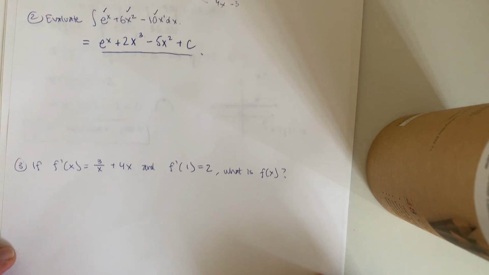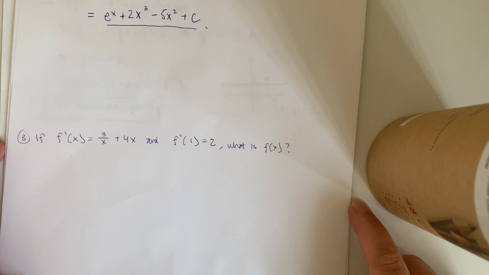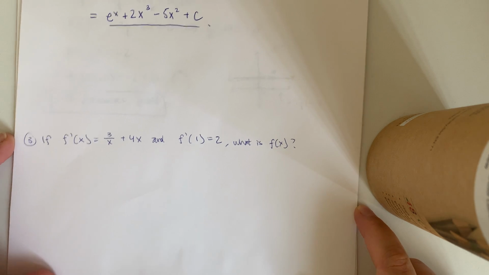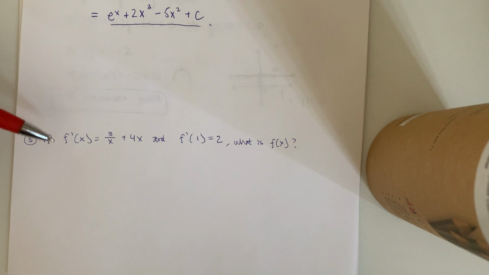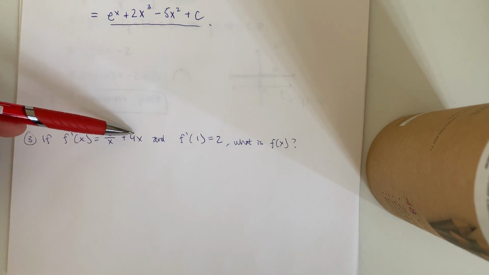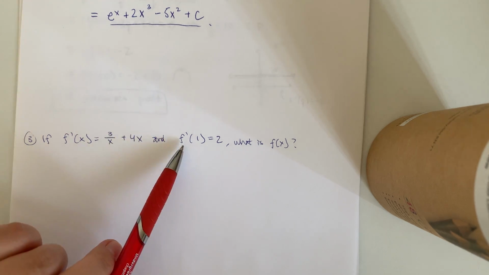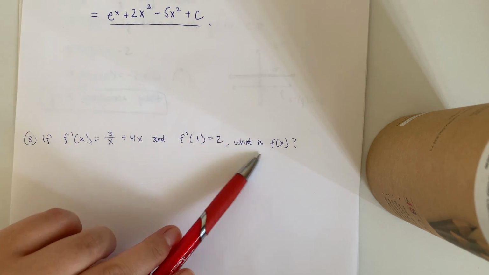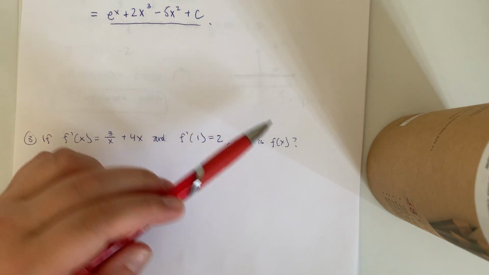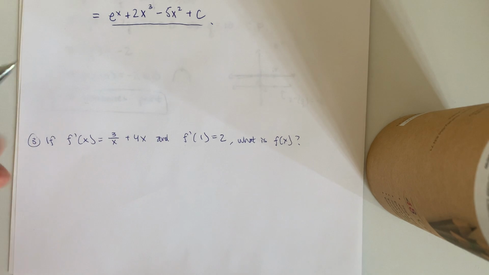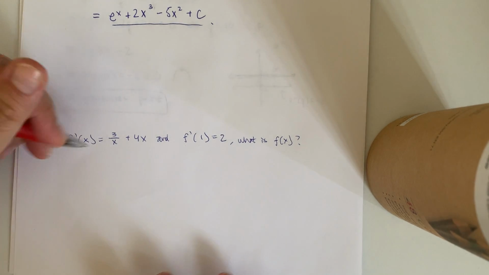Okay, and one last example for this section. We'll do more in lecture on Monday, but for one last example for the videos, let's look at this problem. Suppose you know that the derivative of a function is 3 over x plus 4x, and you know that the function at 1 is 2, and you want to figure out what the function is. So you have the derivative, you're trying to go backwards and find the function. That's exactly what it means to integrate, right?